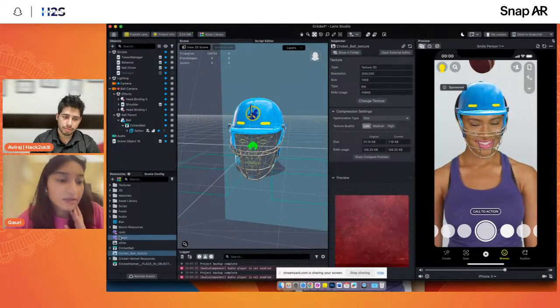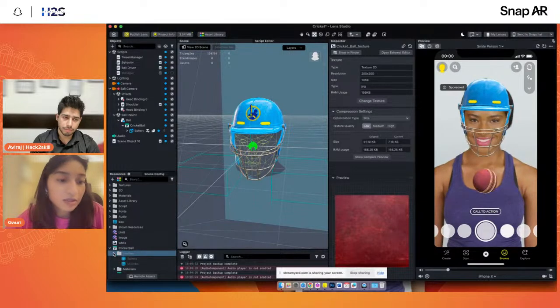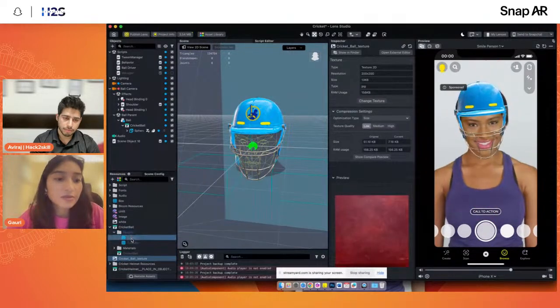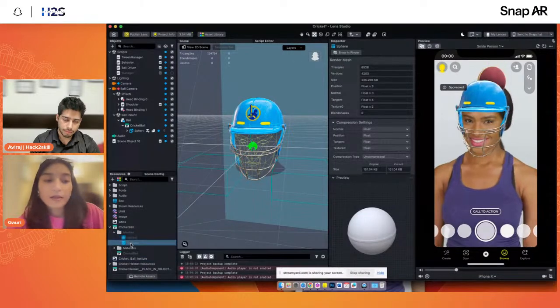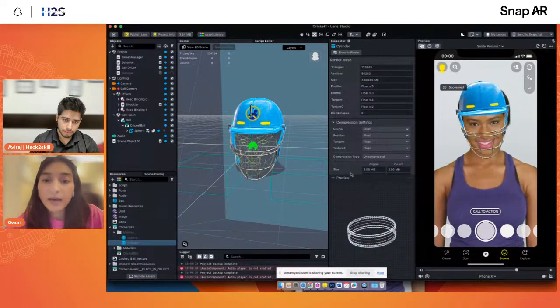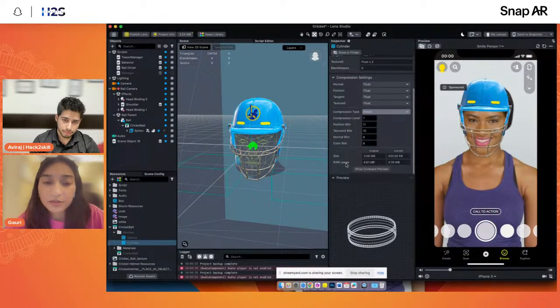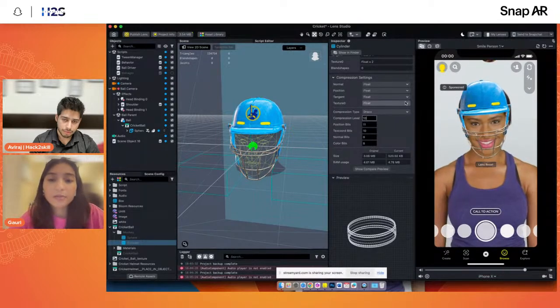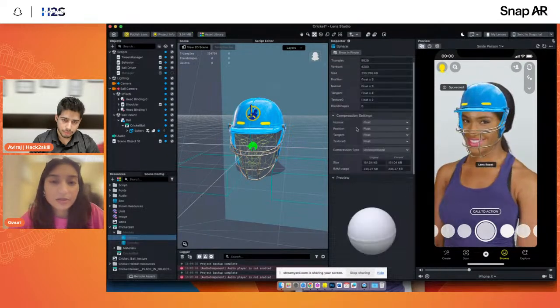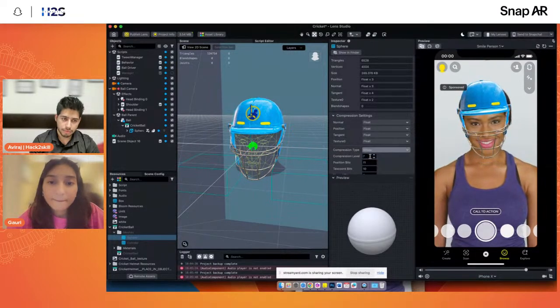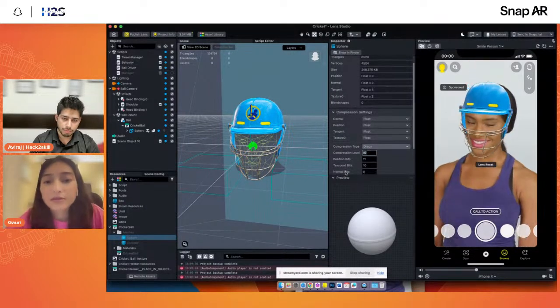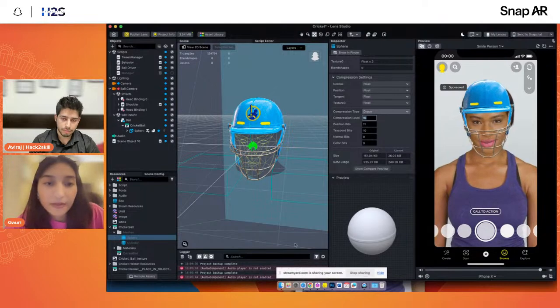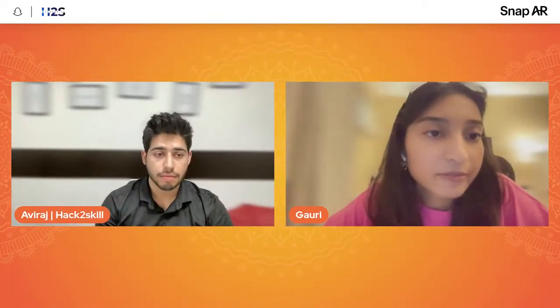And if it's a 3D object, then you need to go down here to your resources, click on the meshes, and click on Draco compression. The max you can go up to is 10 to compress 3D graphics.